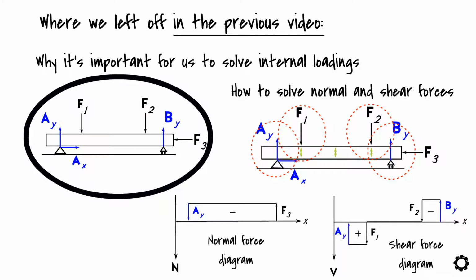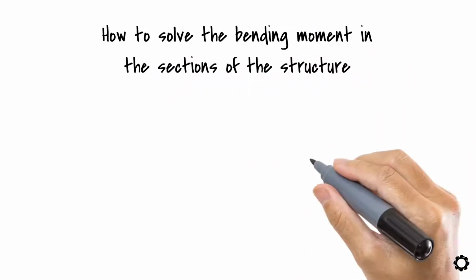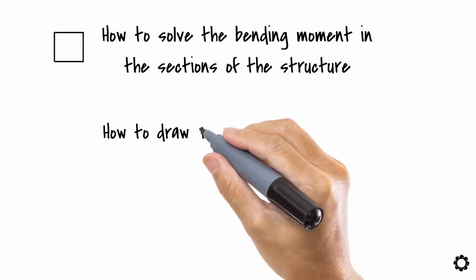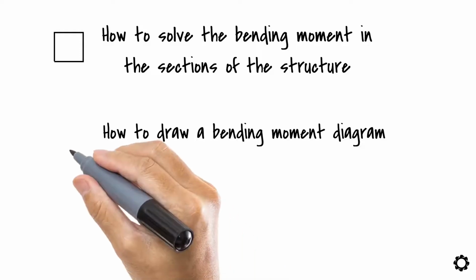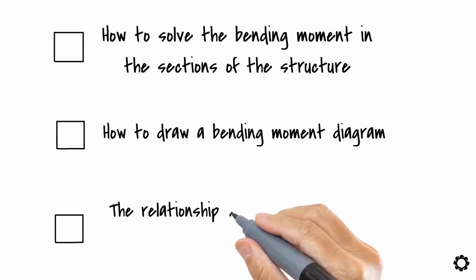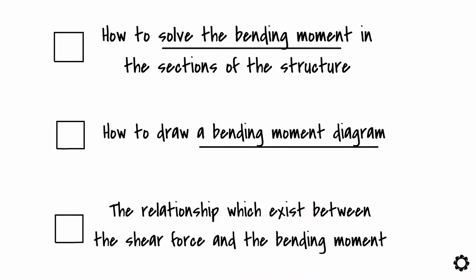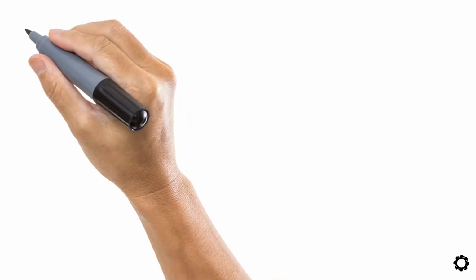In this video, we'll continue with this topic by looking at how to solve the bending moment in the sections of the structure where it is occurring, and how to draw a bending moment diagram after internal bending moments are solved. We will also learn about the relationship which exists between the shear force and the bending moment. Let's get started.